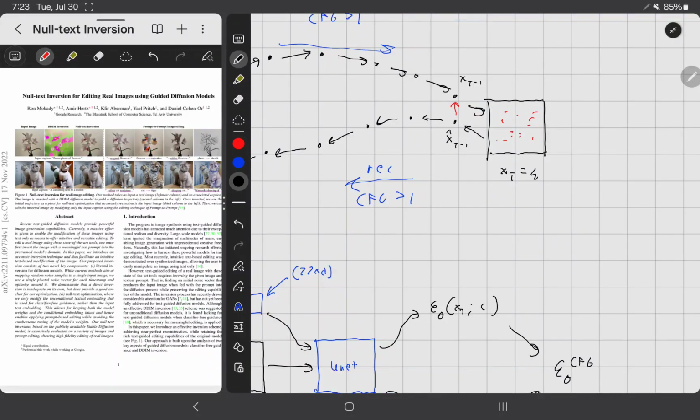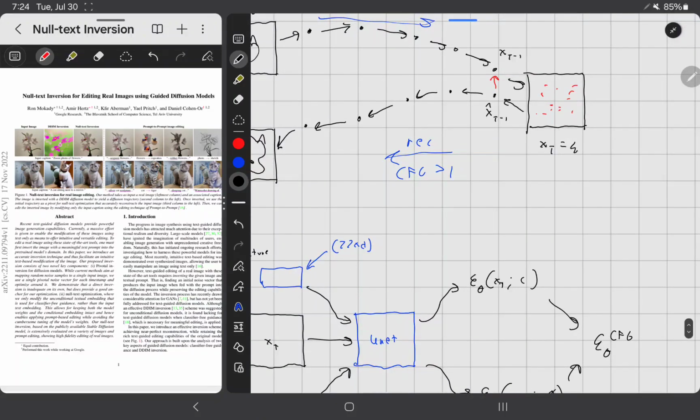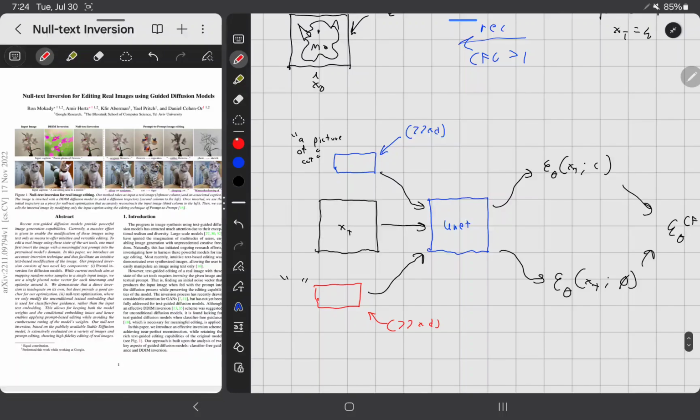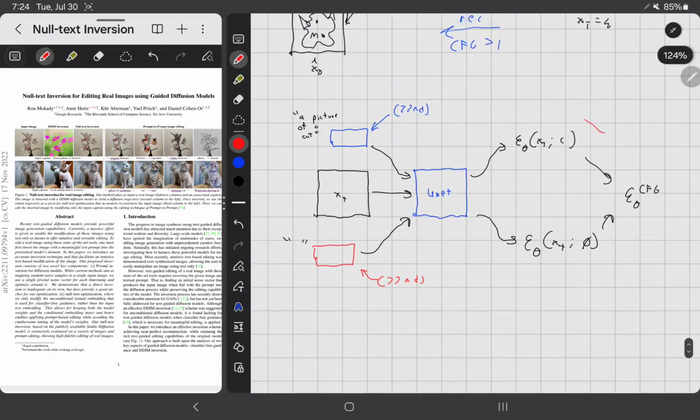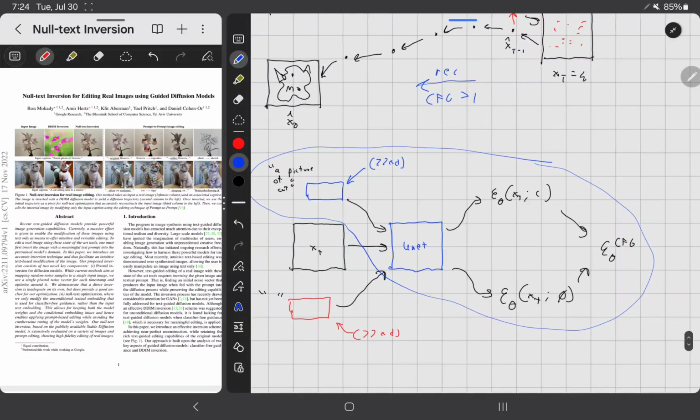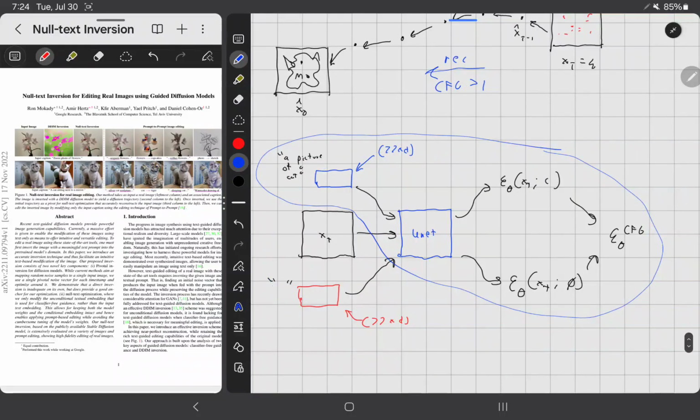Now, how do we minimize things? Good old backpropagation. However, there needs to be something we update. So the idea is we have this null text embedding here that is basically useless. It's just there to do this conditioning. What if we freeze this entire process here? I'm going to draw that in blue. So for every prediction here, we have this entire process to get this CFG output. And for the CFG output, we have a condition output and a null output.